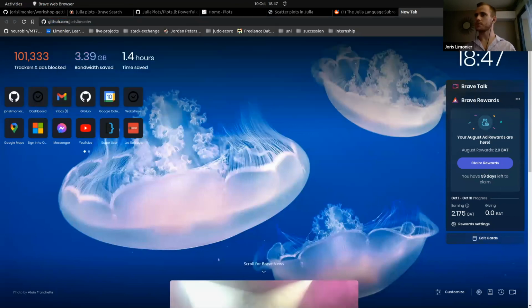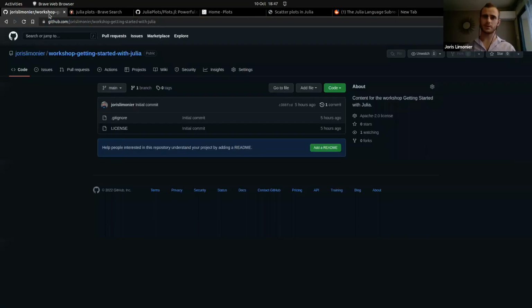Okay, we have a question in the chat. What is the main advantage of Julia compared to MATLAB? So stop me if I'm wrong, but I think MATLAB is closed source, or at least it was pretty hard at some point. I think now it's got a bit better, but at some point it was quite a hassle to reach MATLAB.